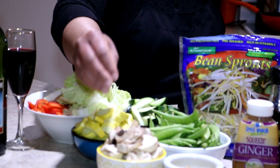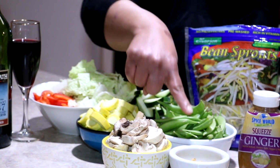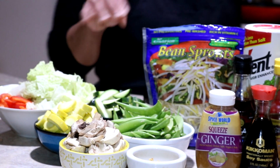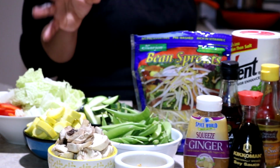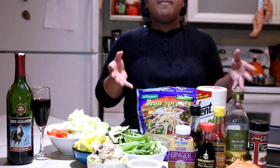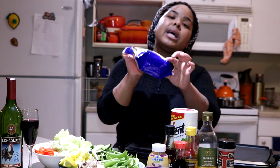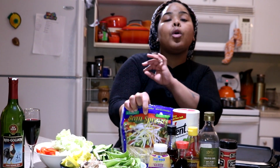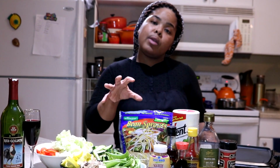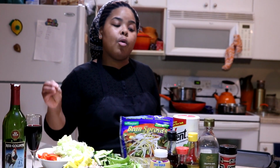We are also going with some baby mushrooms, Bella that is. We're going with a minced garlic. Of course, you need your garlic to play along on that palate. And we're not even going to put this on a bed of rice or a bed of noodle. Nope. We're going to go with a bean sprout. That bean sprout is going to take the place of your rice or your noodle. So that's going to be pretty much the foundation. Then the other veggies and the chicken are going to lay beautifully on top.